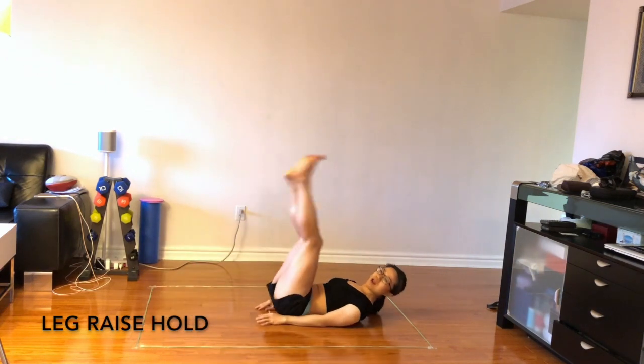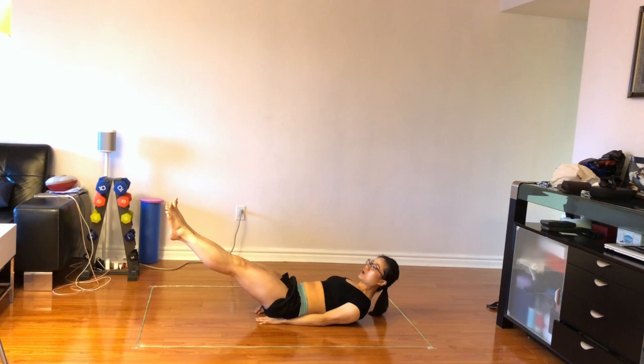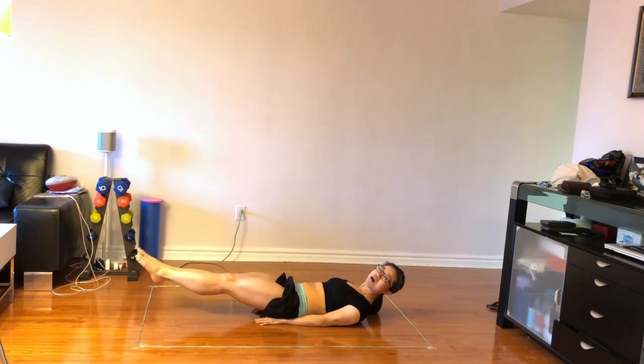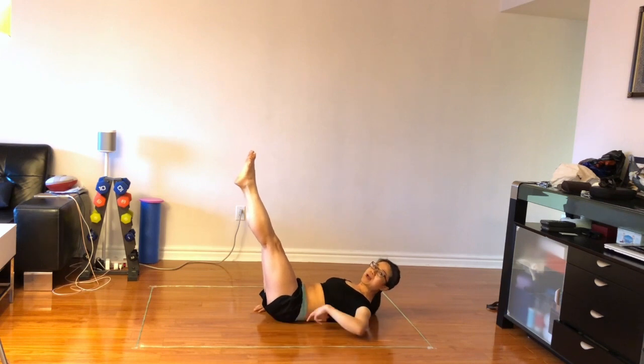We're gonna do a leg raise. Lie on your back, shoulder off the floor, lower back on the floor, lift your legs out. The lower it is, the harder it will be. You might start with 60 degrees, but try to lift the shoulder up, helps to put the lower abs, lower back onto the floor to protect your back.